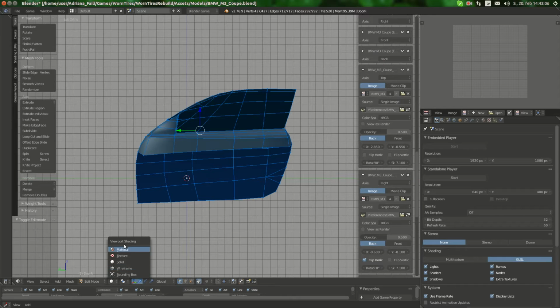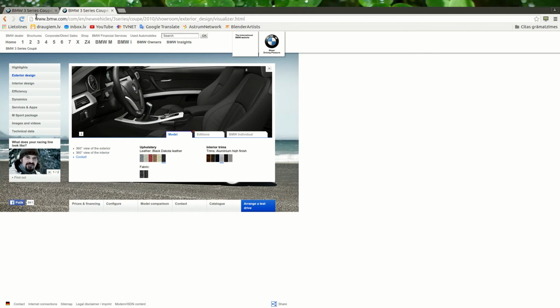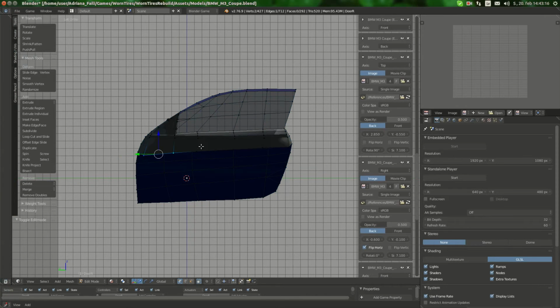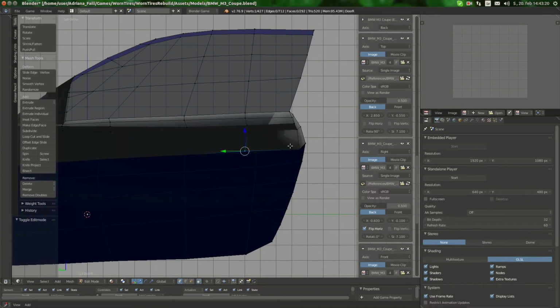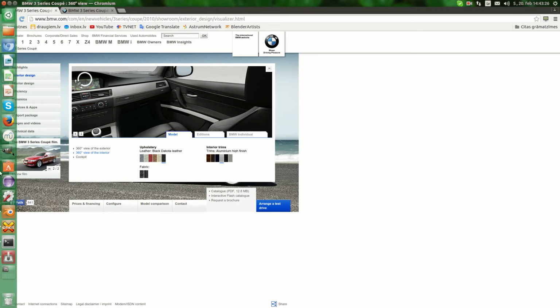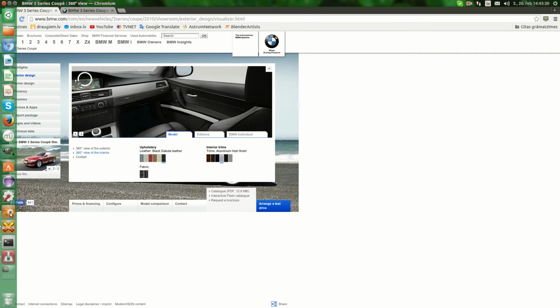Okay. So again, if we take a look at the reference, we need to extrude it down again around the same scale as we have done it already. So you select those vertices around here, all of them, and just extrude down.